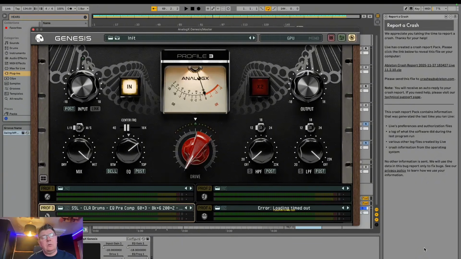Together with the core update that we've managed to achieve within the Genesis plugin, there'll be lots of CPU users out there that will be more than happy with the improvements that they will see through a combination of the core engine upgrade in V2 and also the addition of the standard modeling tier.